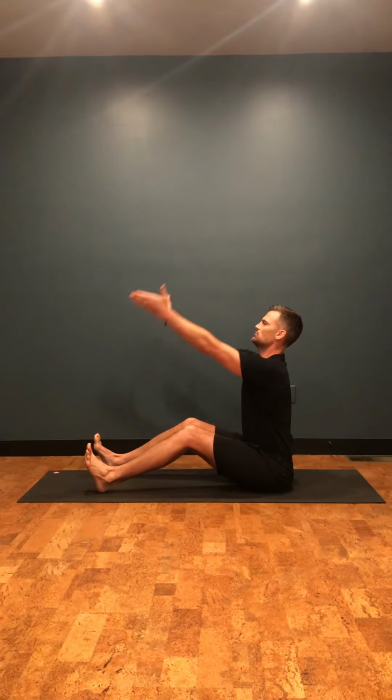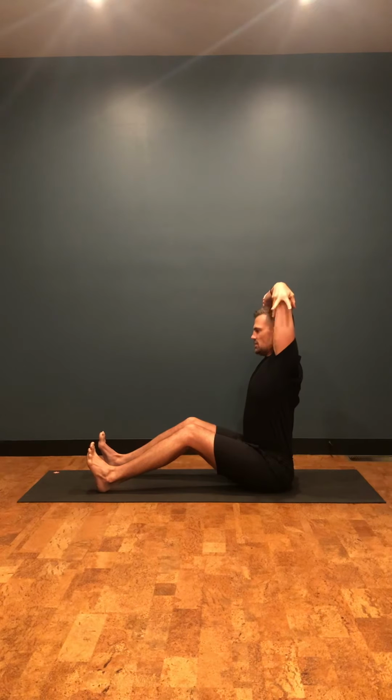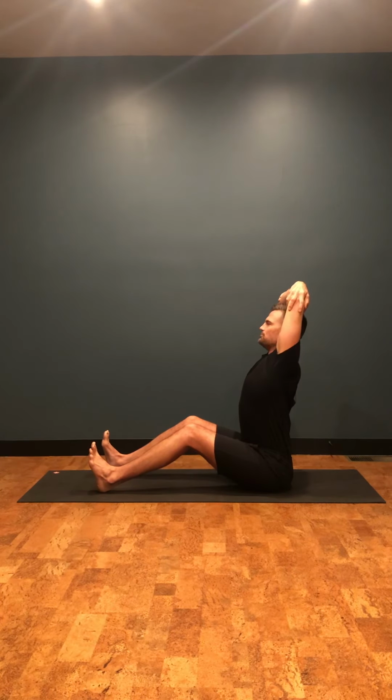And then reach your arms up towards the ceiling above your head and grab opposite elbow tips with your right forearm in front of your left forearm. Use your palms to pull your elbows up and lift your heart up towards the ceiling so you have a subtle back bend, specifically in your upper back.